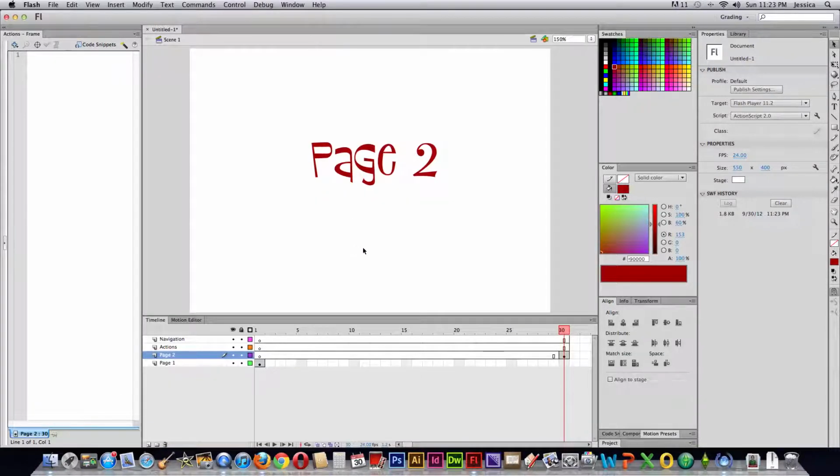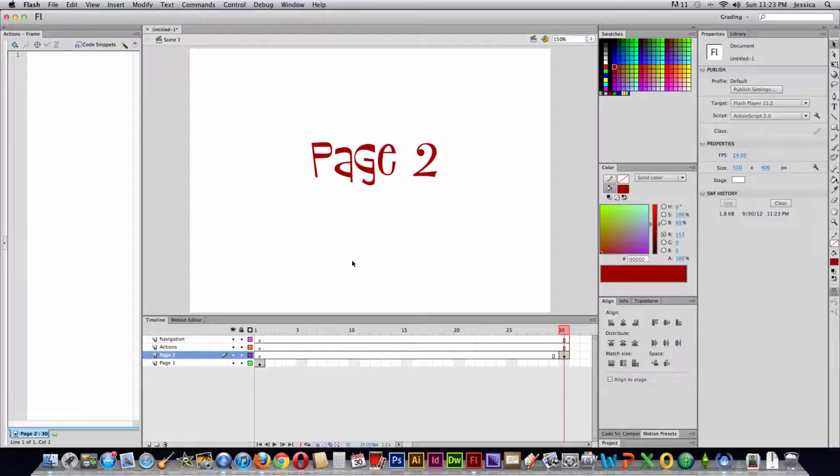We need it to stop looping, and then maybe we have a button at the very end of it that goes to the Denver Art Museum. So it really depends on what your project is. If it's an e-card, it might have it replay, so when somebody clicks on it, it jumps back to frame 1 and plays the whole animation again. There's many different things that you could do, and it really depends on your project. So think about where you need actions and what you want buttons to do, and build accordingly.